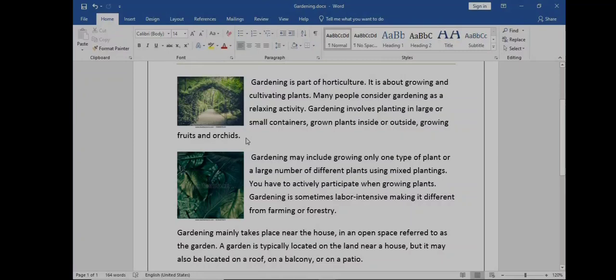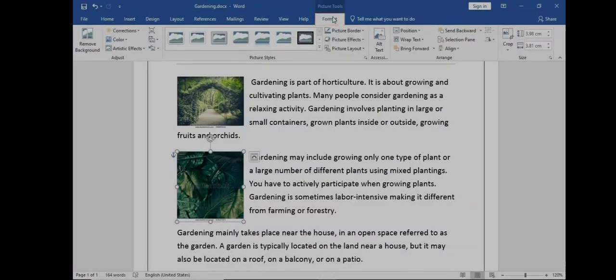Sometimes you may want to show only a specific portion of the picture. To do this, select the picture, go to the Format tab, and from the Size group, click Crop. Black crop handles appear around the selected picture. Drag the handles inward or outward to crop. That is, change the area of the picture that is visible. Alternatively, enter the precise values in the height and width boxes.